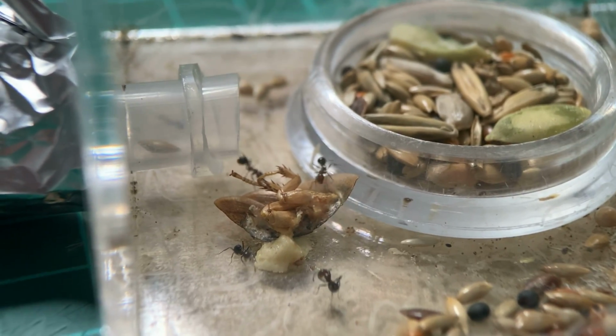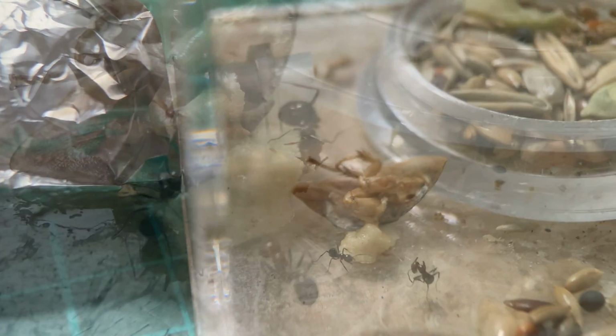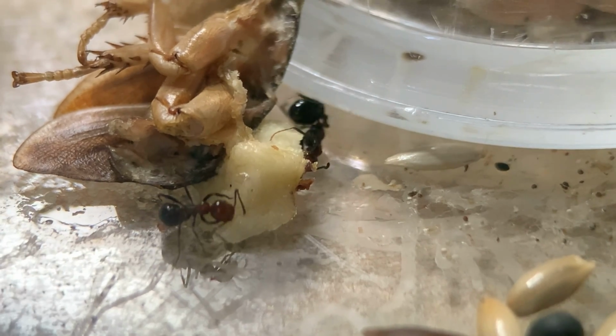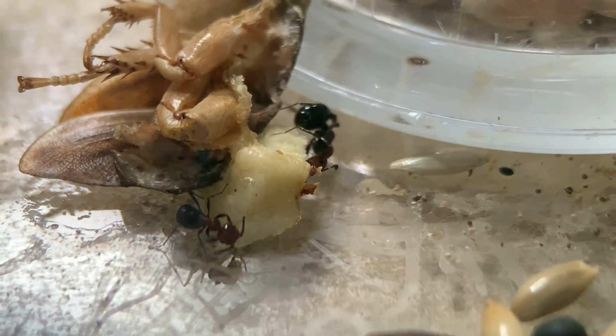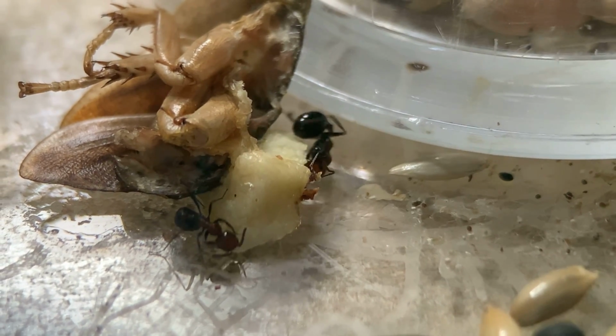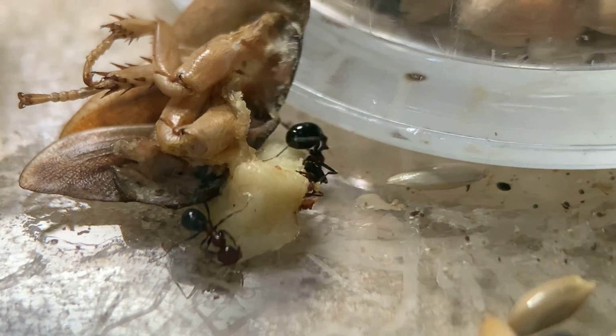Messors are truly the teenage boys of the ant cave. Messy buggers. Now, believe it or not, messors will do quite happily just eating seeds, getting all the carbohydrates and the protein from the ant bread that they produce. I have got some pictures of that later, but just wait out for that. But I do often drop a bit of a cockroach in for them as well, so they've got that extra boost of protein for the queen and the brood.